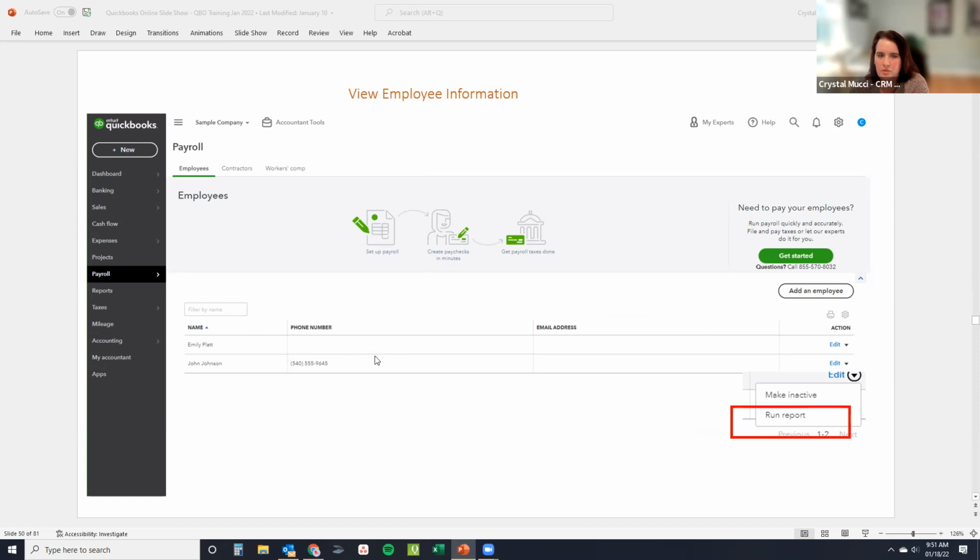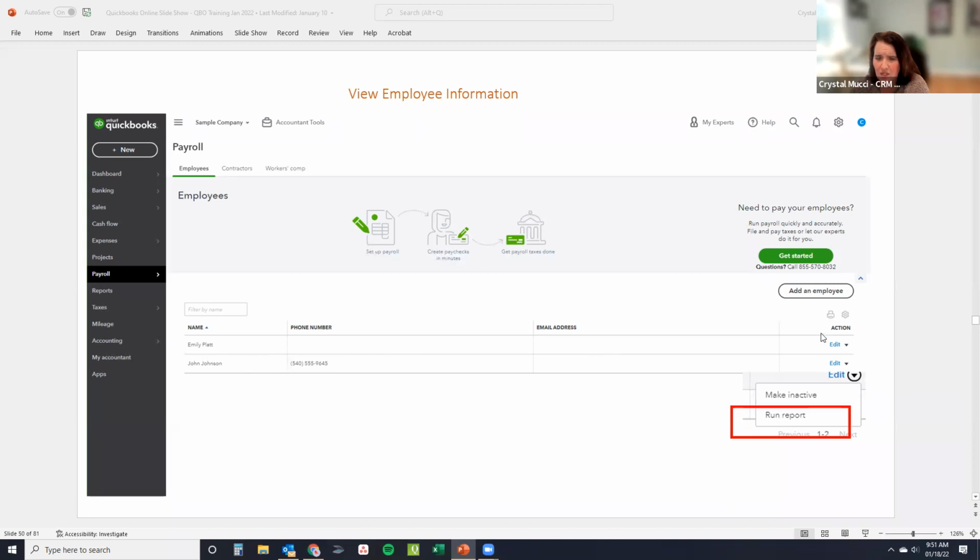Viewing employee information is basically the same as your vendor list that we talked about earlier, except it's your employees. It would show your employee name, their phone number, their email address.